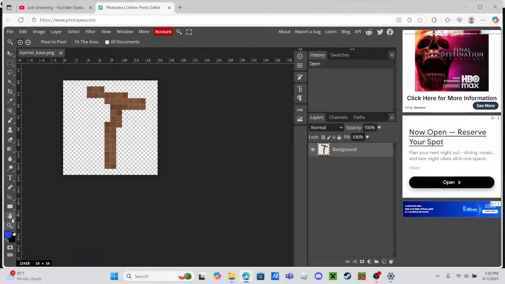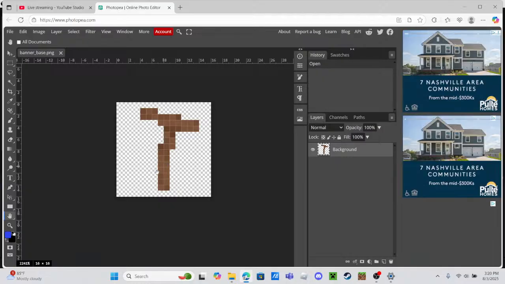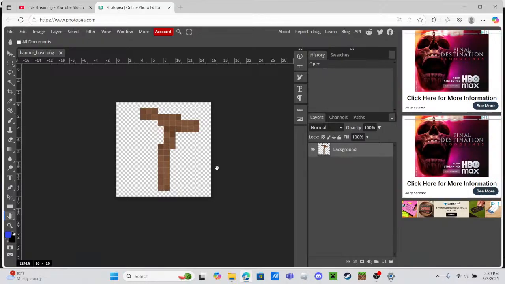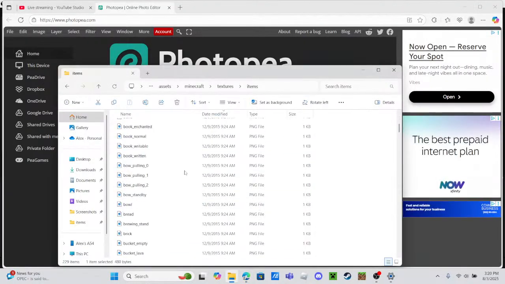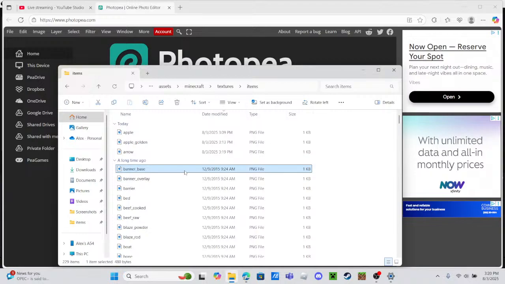Like, do I really have to do this? The only time I'm going to use this pack is whenever I'm playing Hypixel, which is a lot, but the main game I play on there is Bed Wars. When am I going to see a banner base on Bed Wars? I think I can skip this, guys. You gotta cut me some slack. I'm dealing with a couple hundred items here.